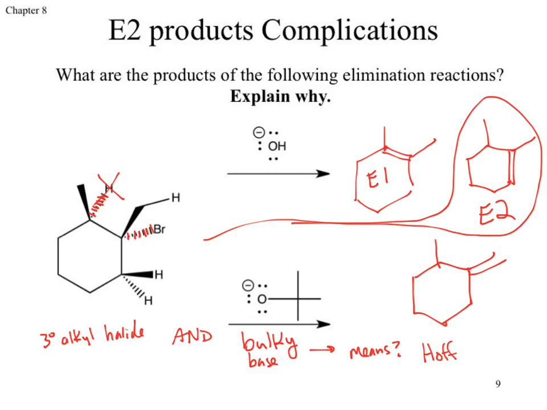It's going to be our Hofmann elimination, which means we end up with the least substituted product. That last structure that's drawn there appropriately in that space is the correct product for that last one. Okay. We have the tertiary alkyl halide, and we have the bulky base. That's going to force the Hofmann elimination. We see the least substituted product pop out of that one. Okay.